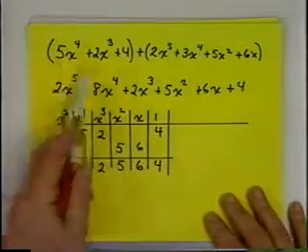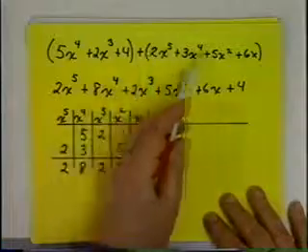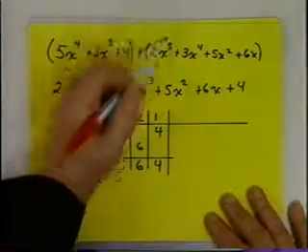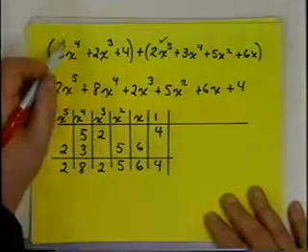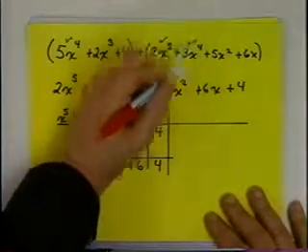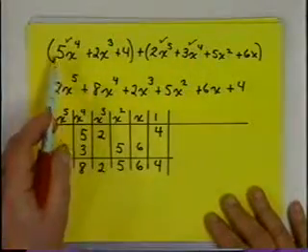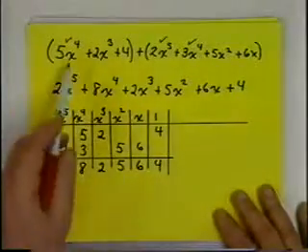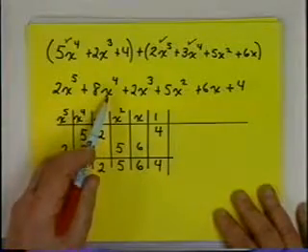What am I allowed to do? To regroup these any way I want. So I first look to see the highest degree term in here. And that's the highest exponent I see is a 5. There's only one of those terms, so I write that first. That's 2x to the 5th. Now what else do I see? As far as x to the 4th is concerned, I see a 5x to the 4th and a 3x to the 4th. And again, let me remind you, by putting these check marks here, later on when I'm through, I just look to make sure that every number is checked to make sure I haven't missed anything. Well, 5x to the 4th plus 3x to the 4th is 8x to the 4th.